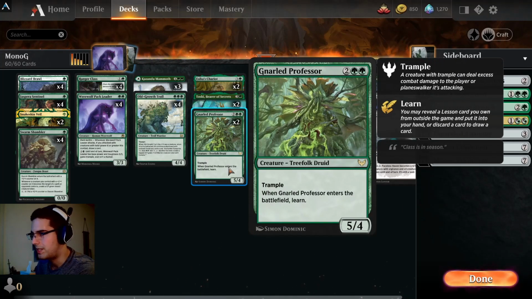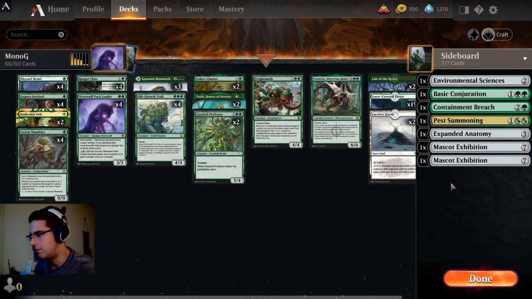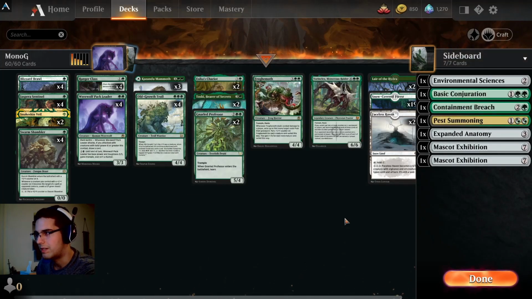Gnarled Professor you don't see as much. It's just a 4 mana 5/4 Trampler that gets you access to the learn board. Just straight up value. Nothing too unexpected in the learn board. Sciences, Conjuration in case we really want a big creature, Mascot Exhibitions, stuff like that.